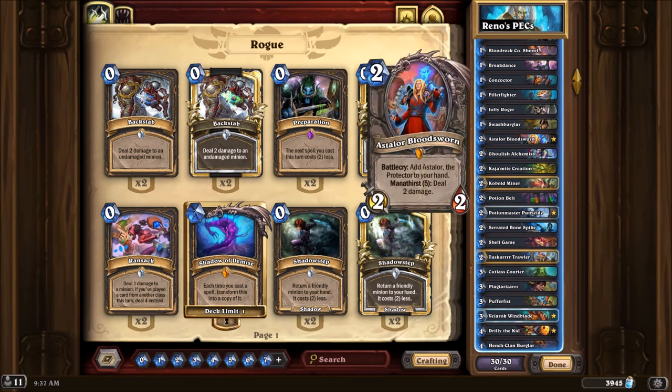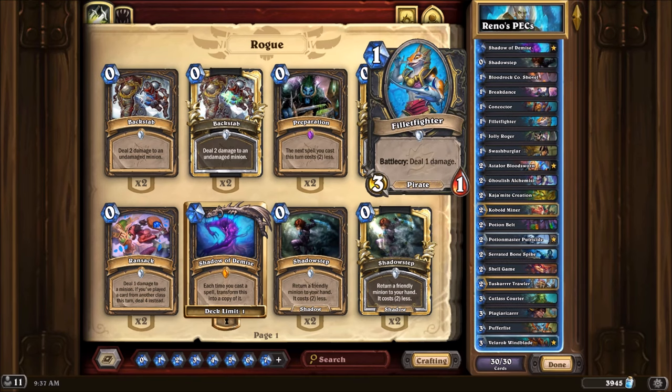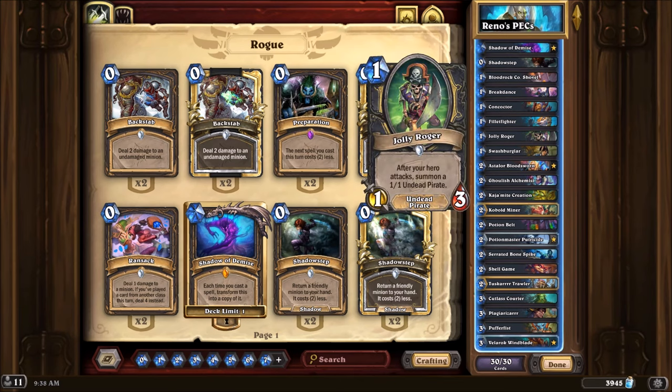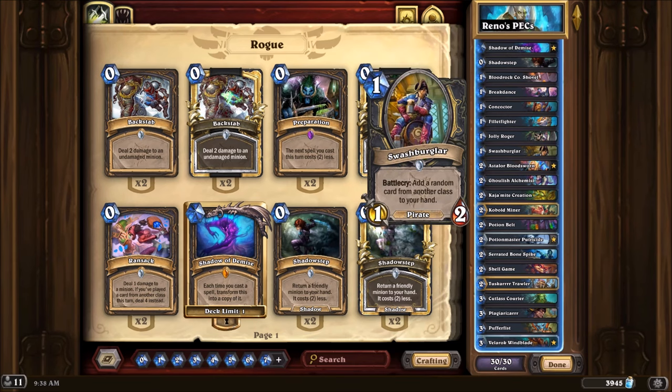Surprisingly good. The tempo that you get from the Pirates is actually really good. It won me the games. Like Jolly Roger, if they can't deal with this card, they just lose. And one of the Death Knight players I dueled against couldn't deal with this card until like turn 3 or 4. And by then it already had summoned so many 1-1s.